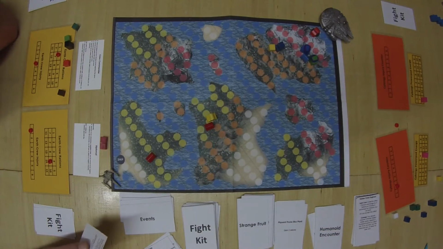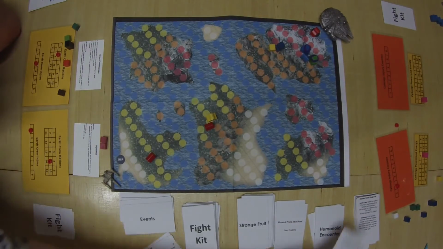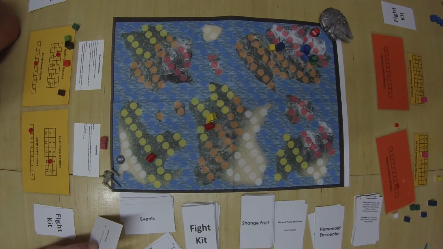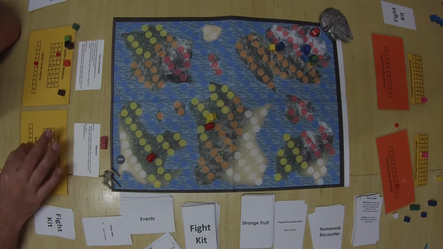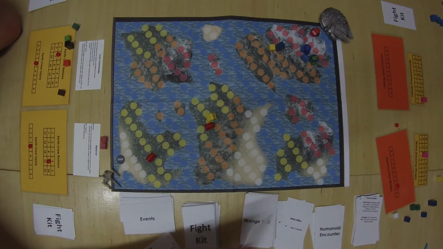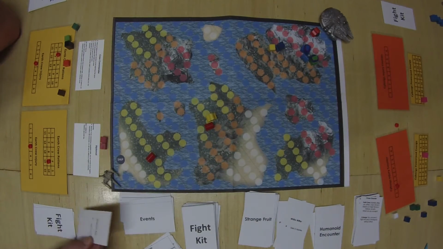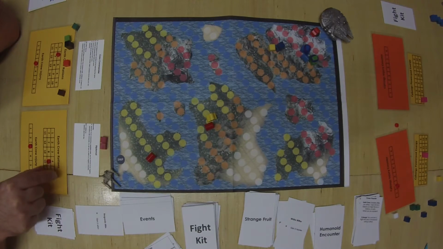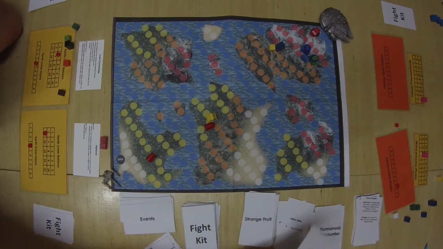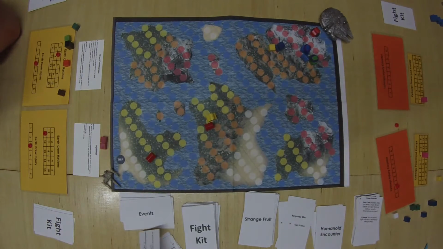Humanoid encounter. Porter offers you either 1 tech kit for 3 rations. No. And then strange fruit. White wilter. Gain 2 injuries. And 1 more strange fruit. Gain 2 rations for burgundy bliss. Next round, all team members gain an injury.